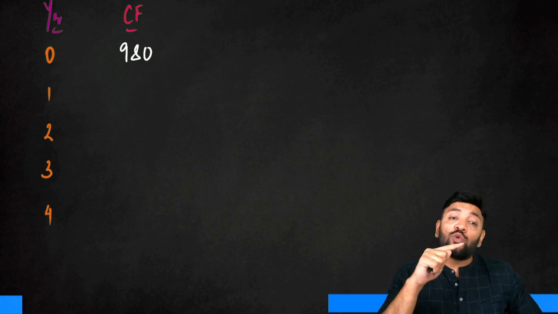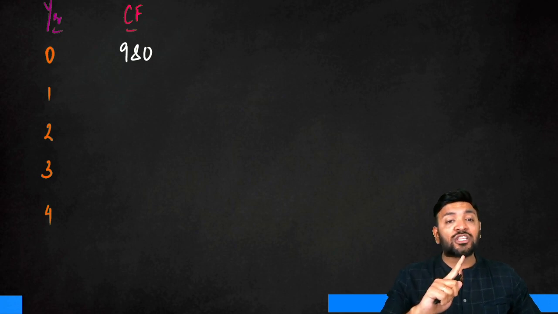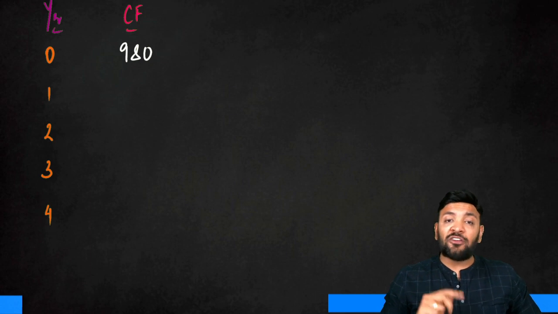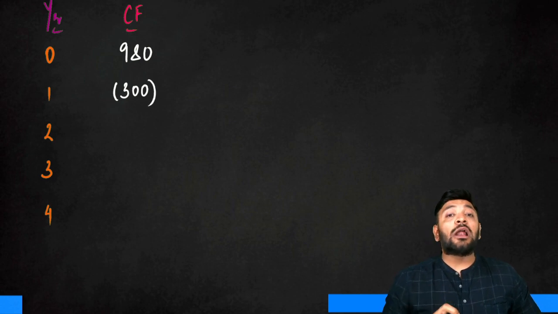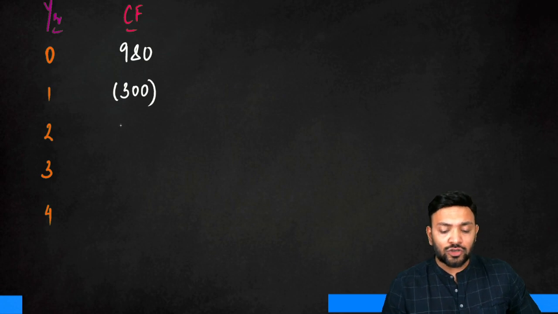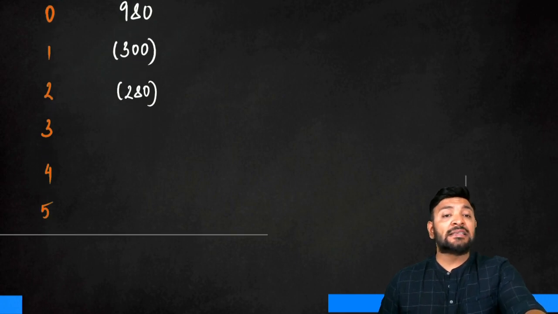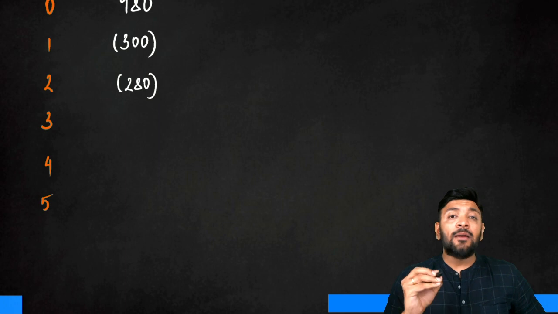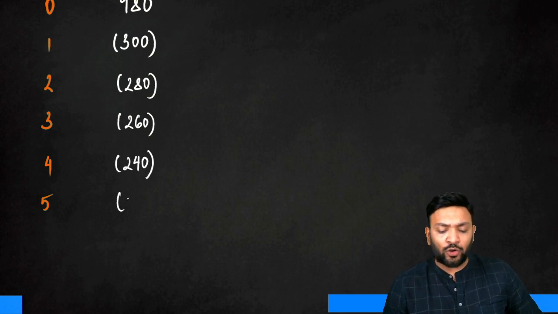Every year I'm repaying 200 along with interest on 1000 for the first year. 10% interest on 1000 is 100, plus the principal repayment every year of 200. So my negative cash flow the first year is 300. My loan outstanding has now become only 800. On 800, 10% is 80 plus a principal repayment of 200, which gives 280. Third year, the amount outstanding is 600. 10% is 60 plus a principal repayment of 200, which is 260. Observe the trend. Each year it is reducing by 20 each: 240 and 220.